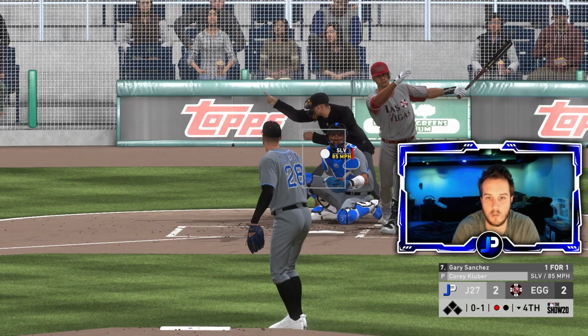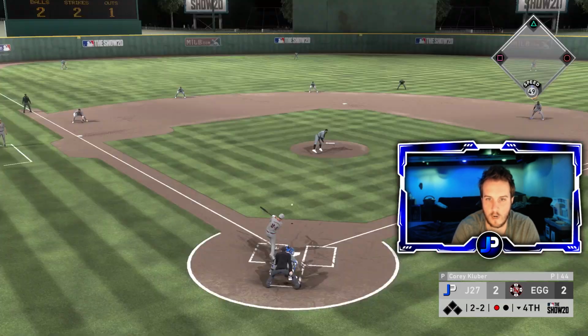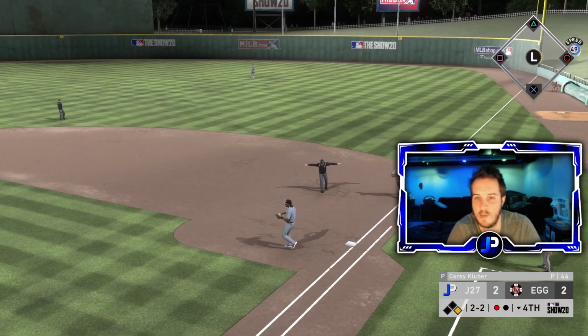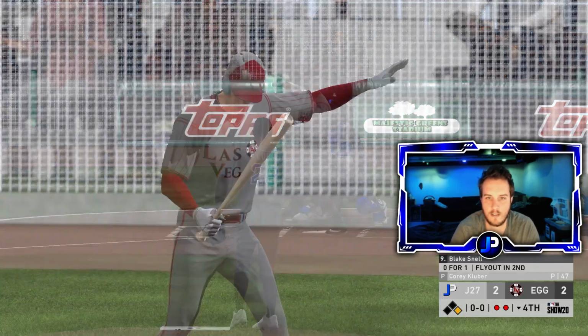No, that was way too hung. Inside cutter. Nope, that's right down the middle. Come on, make the play. Come on, come on, come on. Man, GLEYBER TORRES is killing us at second base today. There it is, strike three. That's a big strike out there.